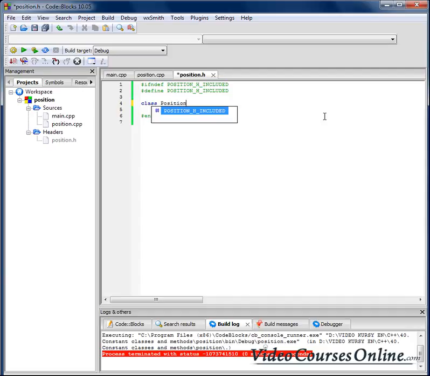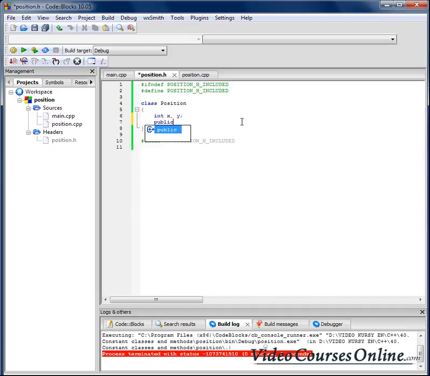Remember the semicolon here. And now we need to store the position somewhere, so let's store it in two private variables, x and y.